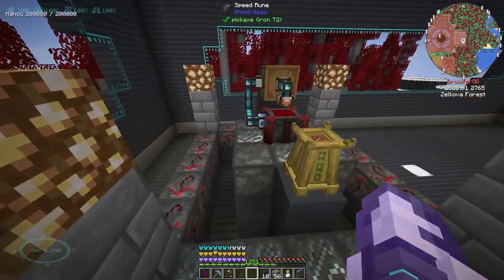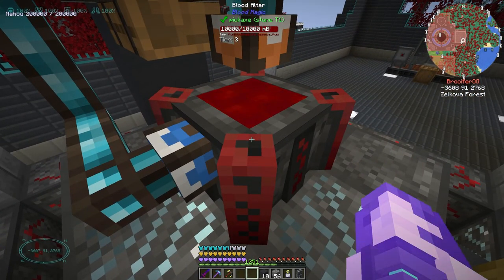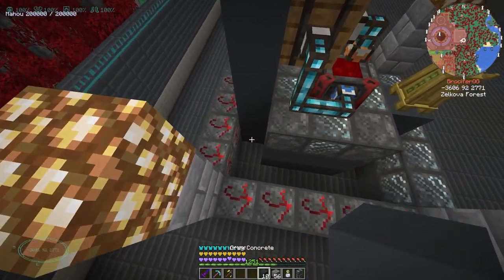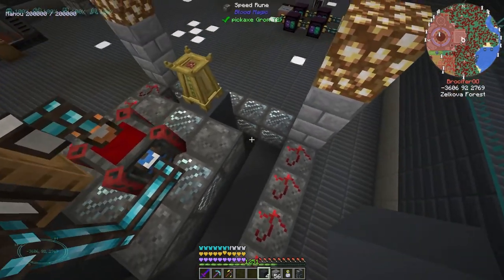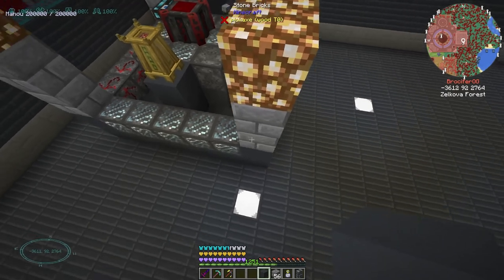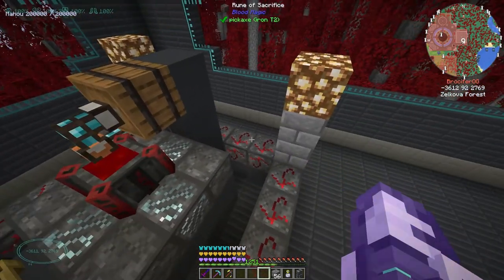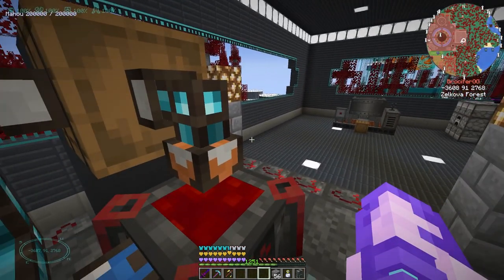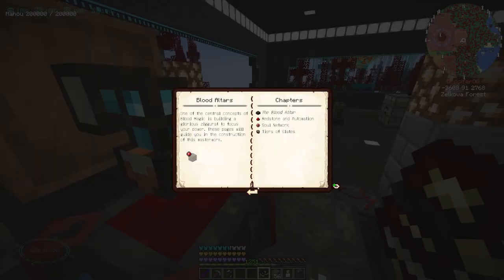And I think that's going to give us tier 3. There it is. Now it's tier 3. Okay, beautiful. All right, so now I can go back around and just fill in some of this stuff and start working on the tier 4. So now we should be able to get our next level of blood orb.